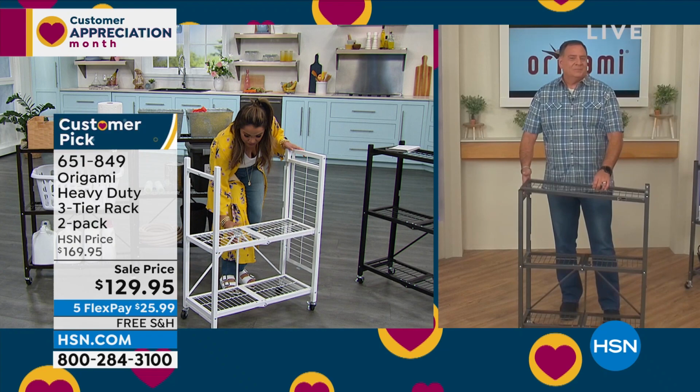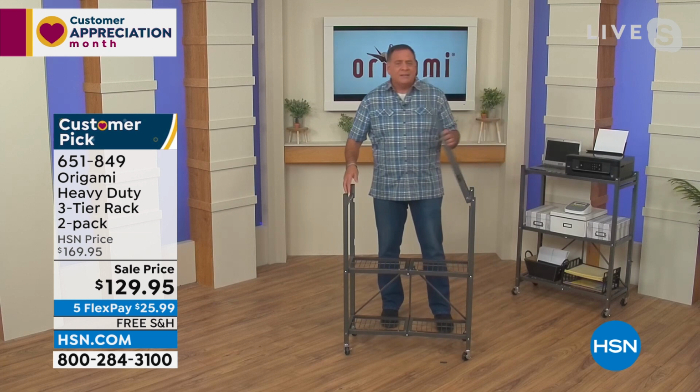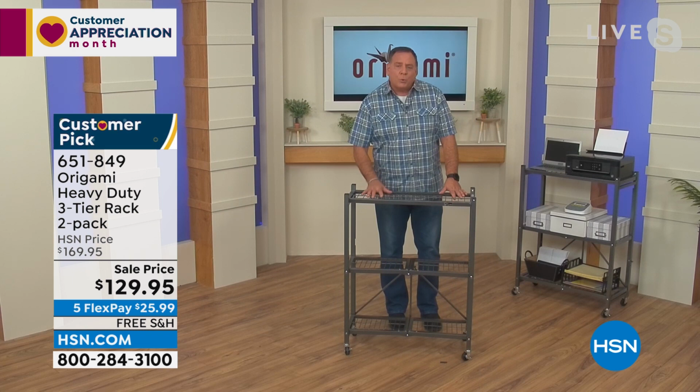Yeah, it's crazy. And you know what's interesting too, this is one of the few shelving systems where, if you wanted to use this as a TV stand, you totally could, because remember, 75 pounds per shelf. I don't care how big your TV is, it's not going to weigh more than 75 pounds. You can easily put that on here. But also, if you wanted to use it as a plant shelf or for an herb garden, remember, this has wire shelves so that water and air will drain through.